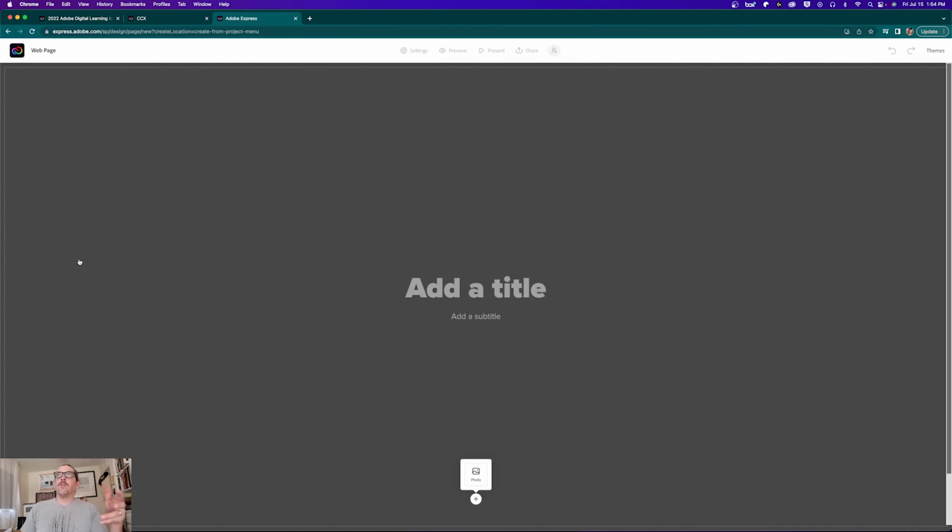So these Creative Cloud Express web pages, or I just call them Express pages, they are a single page site that basically you can scroll infinitely through. You can keep adding content top to bottom. And each piece we add, you can envision as just like a Lego block that's getting stacked on top of the other one. And we can put things inside of them. So they're very clean, but they're also a little bit limited in how much you can customize. But I think that helps people make nice pages.